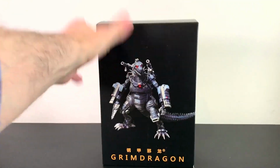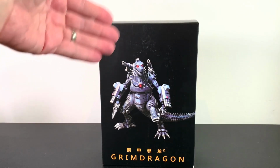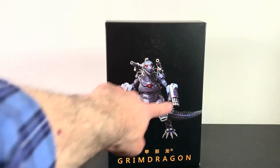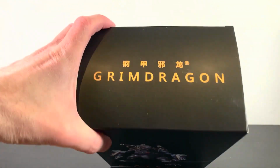That's right, my Zillions, it's back. The Ready Player One Mechagodzilla is back in a brand new color scheme with brand new accessories. Look at this, and it's in a box this time.